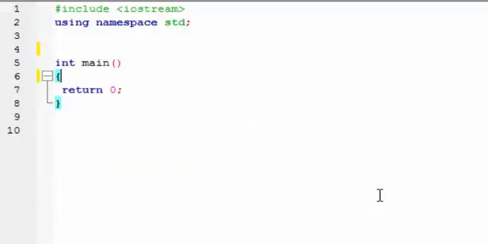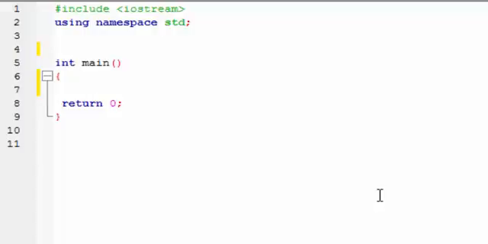So quickly let's talk about one kind of loop. Now we have different kinds of loops. We have the for loop, we have the while loop, we have the do while loop, and others. But in this tutorial we want to talk about the while loop. The while loop is the type of loop that will test a condition. Then if the condition is true, it will execute a certain bit of code. And remember, this while loop will stop only when the condition becomes false.